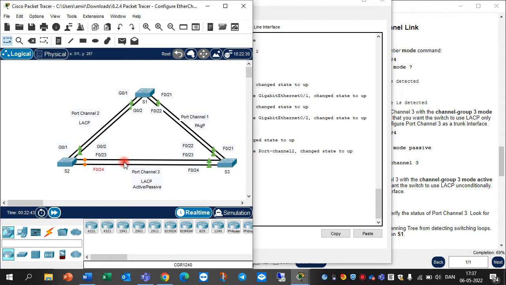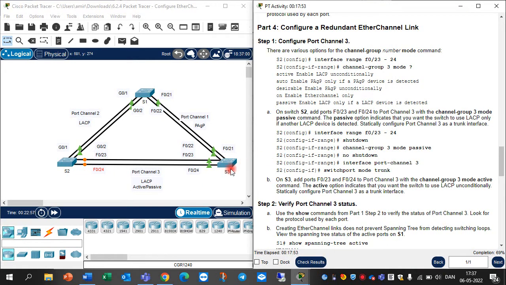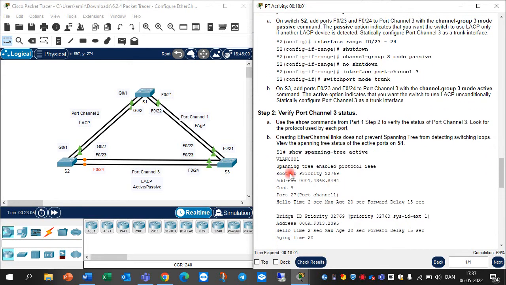But spanning tree, STP, makes one link here orange. Yes, it's a redundancy, and it's to protect against loops in switches, as you know. Verify port channel 2.